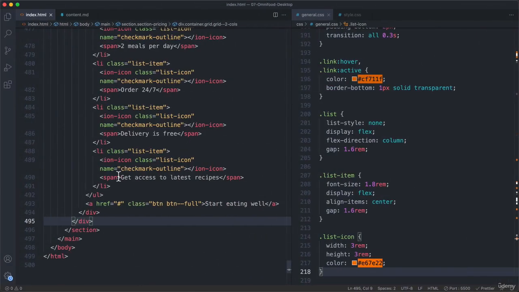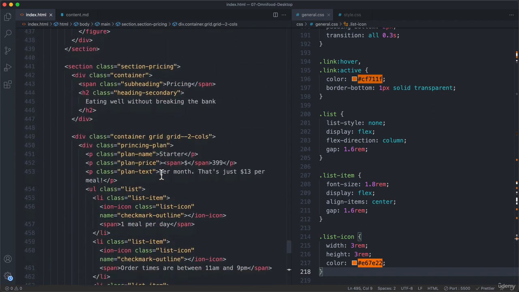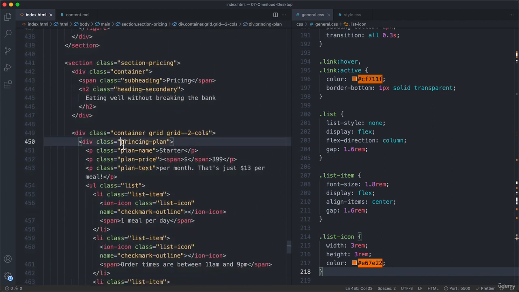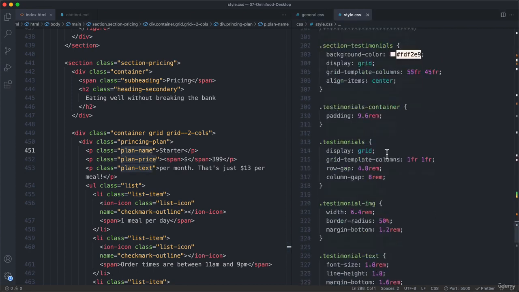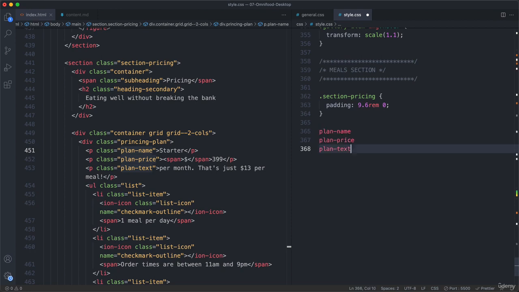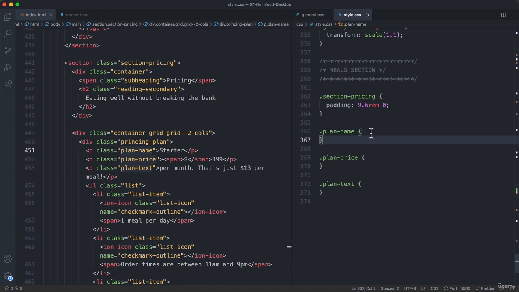Okay, and now let's add some visual styles here to this text. So let's select these class names. So the pricing plan, let's leave it for later. So that's more of a layout part. And instead, I'm going to copy these 3 right here. So the name, price, and text. And then again, I'm using the Alt or Option trick of selecting everything, then moving here to the back and doing it all at the same time like this.